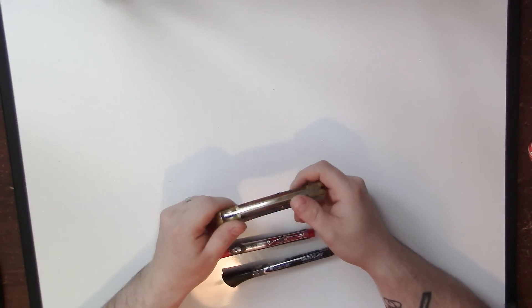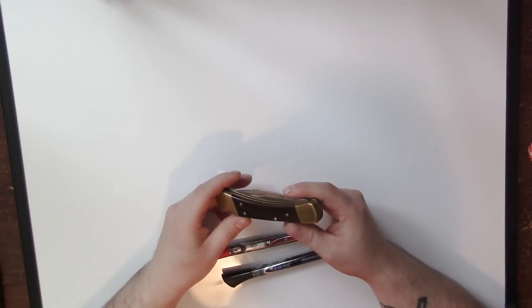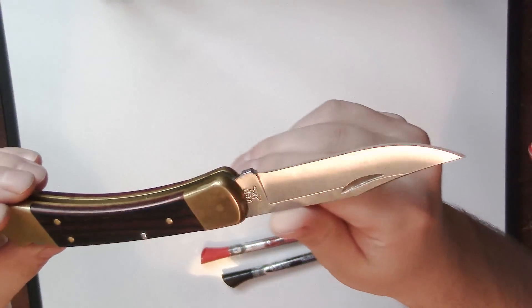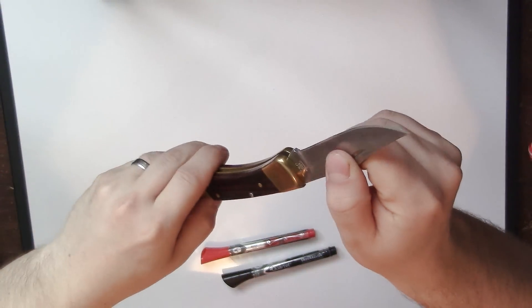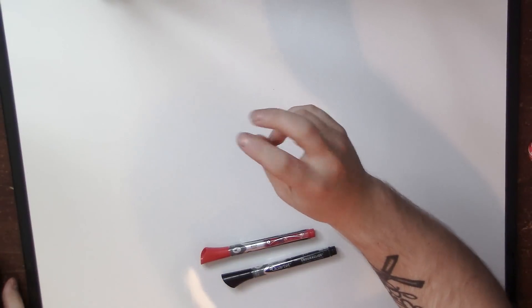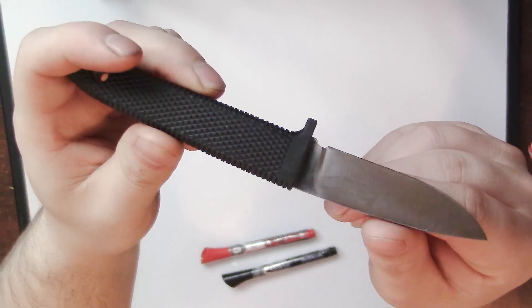In this video I'm going to cover what you need in your toolkit to get a shaving sharp edge on a knife. This could cover folding knives, here we have a lovely Buck 110, one of my first knives I got when I started collecting. Small fixed blades like this mini Pendleton by Cold Steel.